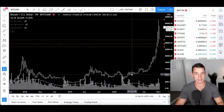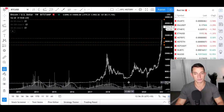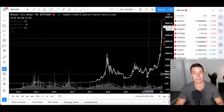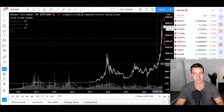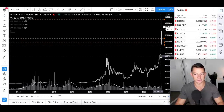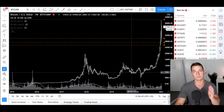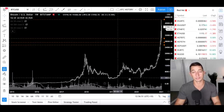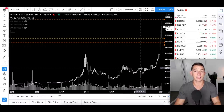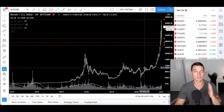And this is how we stayed in throughout the bear market of 2019 and 2020. And we were buying in between these levels of 5,000 to 12,000. And a little more on the 16 as we had the dip. But the primary area that we wanted to buy was through here. And if you've been following the channel, you know that's what we were doing because we had identified key levels of support and key levels of resistance, which flipped our view to super bullish.